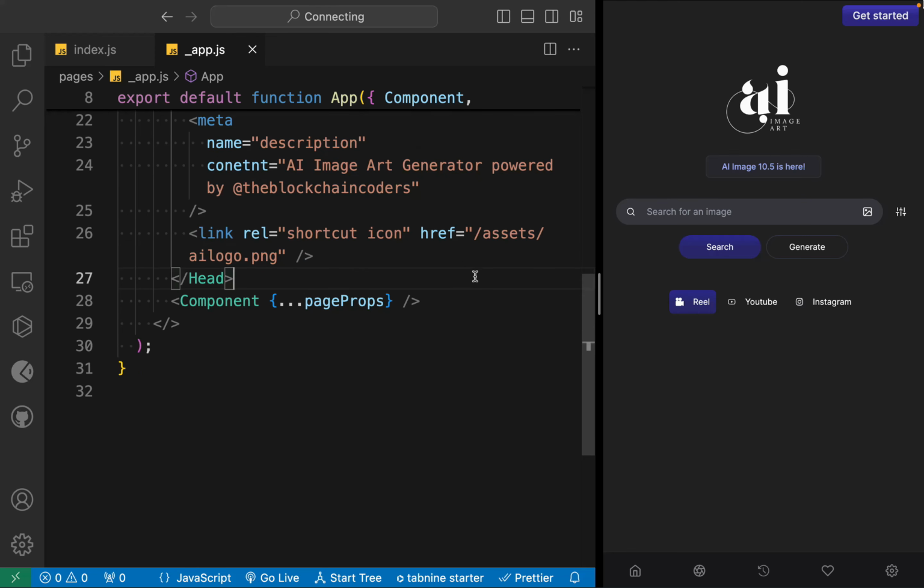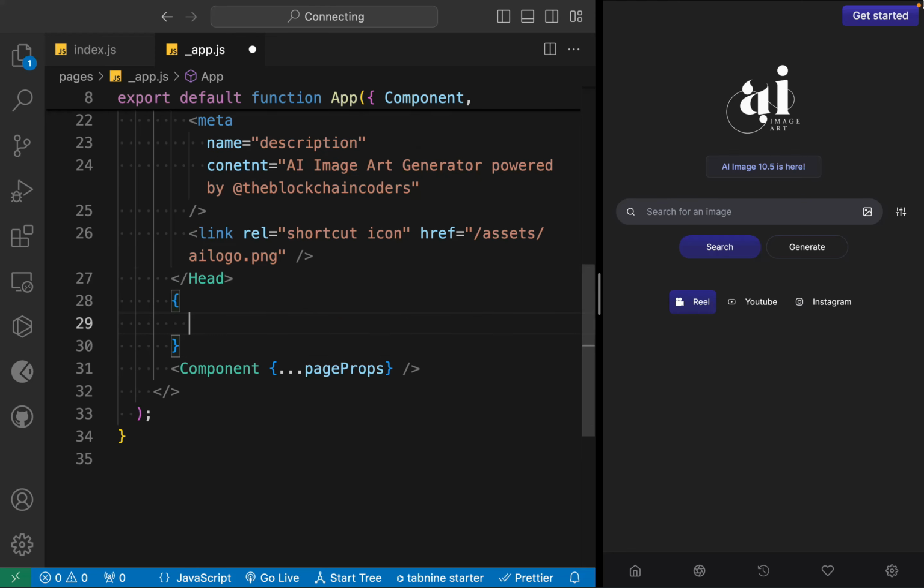Now we can simply come back here and we can build a dynamic block. So if auth is true, then we have to display the component, so we'll display that, and that's the only thing we have to do here.